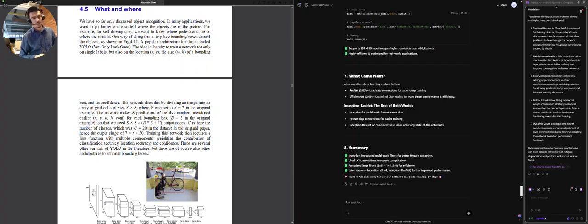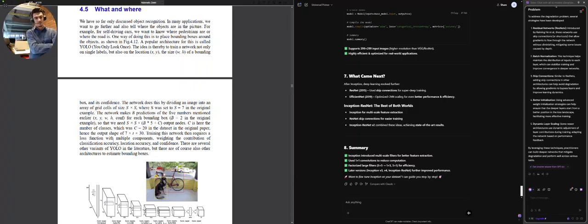where B equals 2 in the original example. So what we need is S multiplied by S multiplied by B multiplied by 5 plus C output nodes. C is here the number of classes, which was C equals 20 in the dataset in the original paper. Hence, the output shape of 7 by 7 by 30.